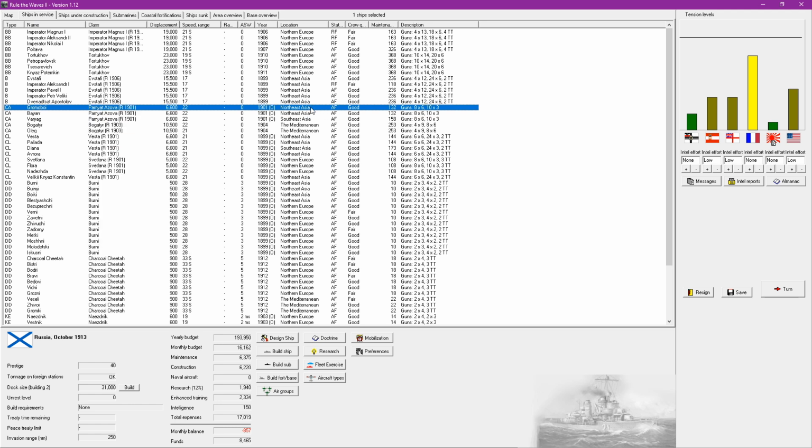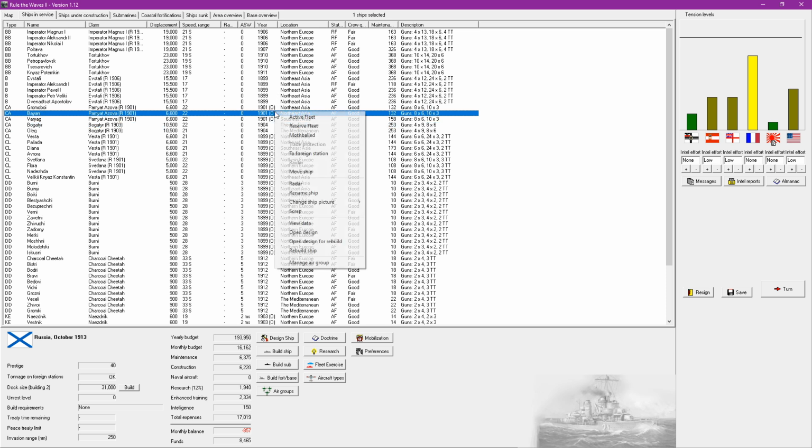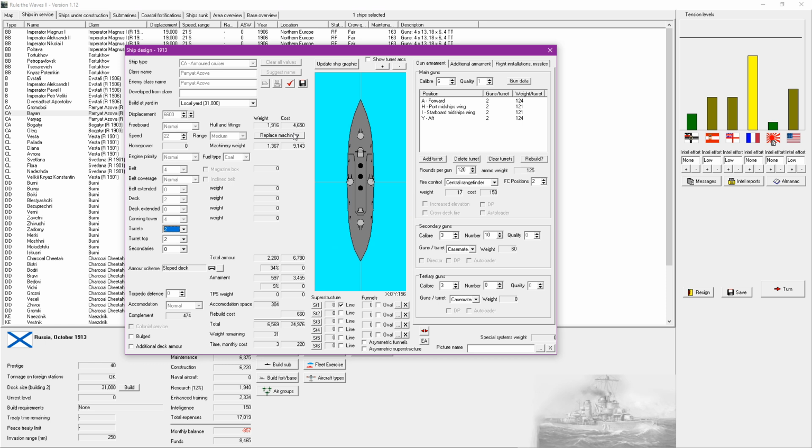So these are Northeast Asia. I do have these heavy cruisers in the Mediterranean. I could probably manage it in Northeast Asia. Let's take a look at these guys then. So open for rebuild. So if I replace the machinery, obviously gain that tonnage back. I could have it an oil burner.